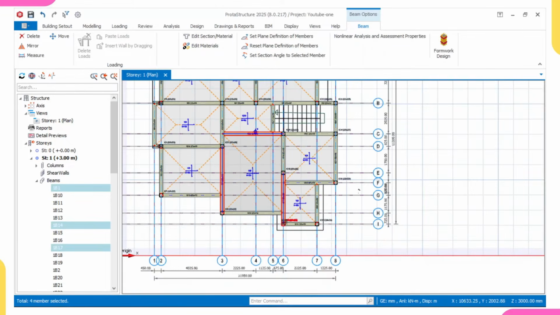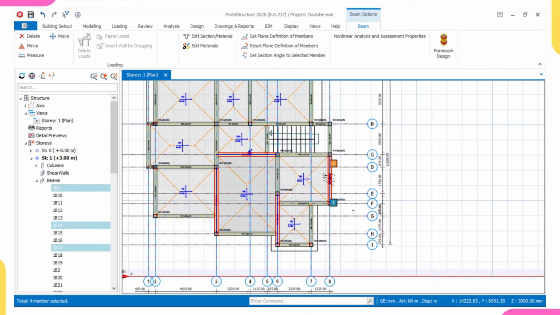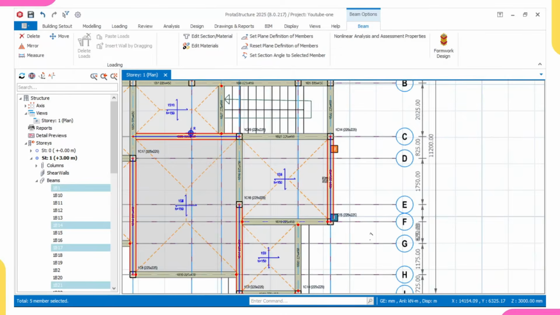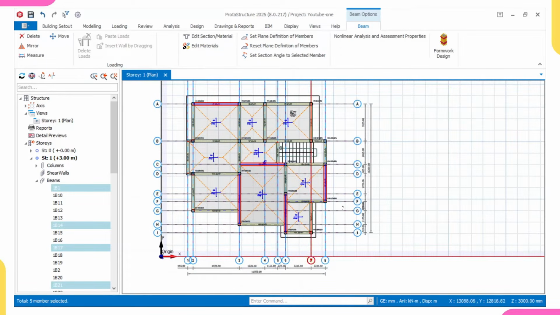Then I also hold my shift key and click on this I, because here is I. If you look at it, here is I. This is a simple supporter, so I'll not touch it. Then I'll come here, hold my shift key, and click on this I. Yes, I think we are through. So let's check I. Remember, this side is I. Here it has a cantilever, so no. This is simply supported. In terms of vertical, simply supported. Yes, this is my I.